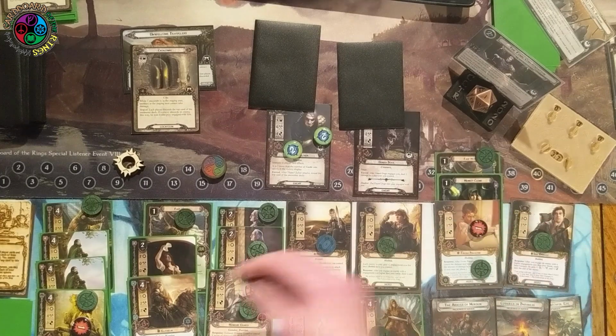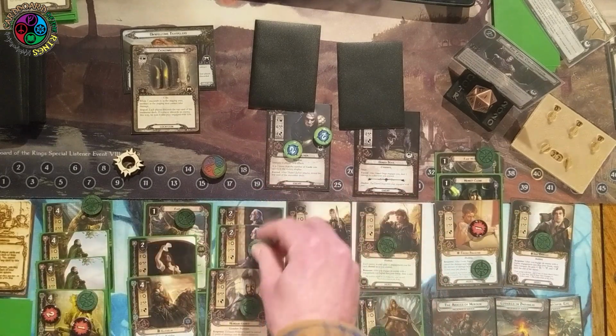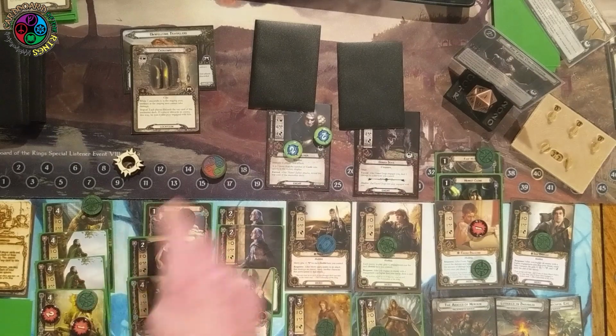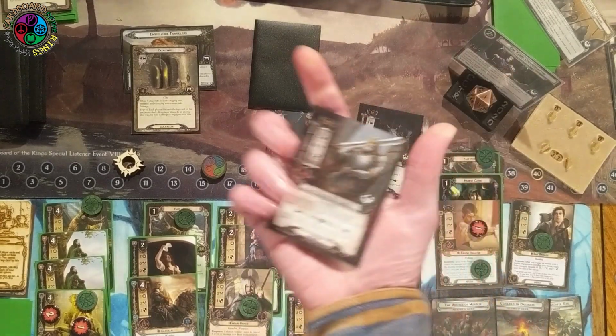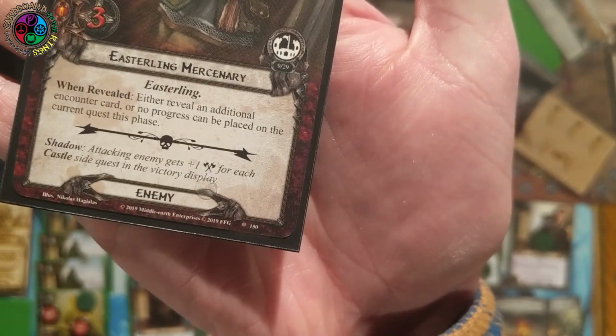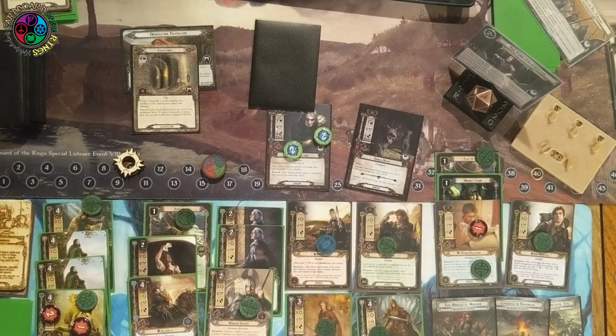I think I'm going to do some healing, and then I decide to pull back and wait to do the healing. The dogs actually should have done damage somewhere. I forgot to do that, but I have plenty of hit points. Alright, this sucks. So, +1 for each castle side quest in the victory display.